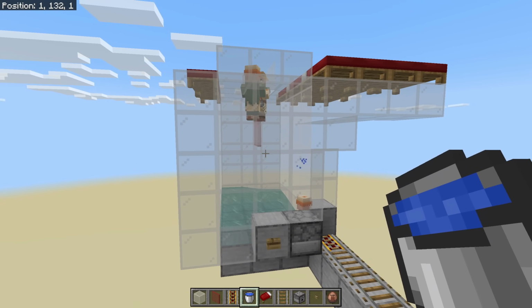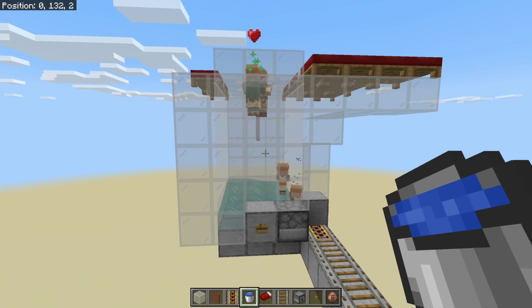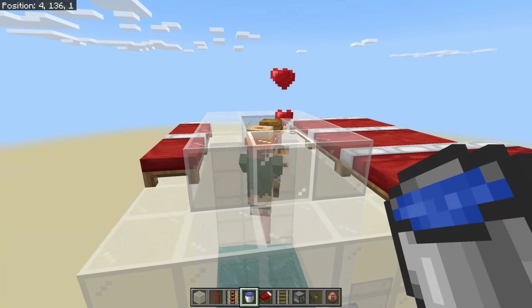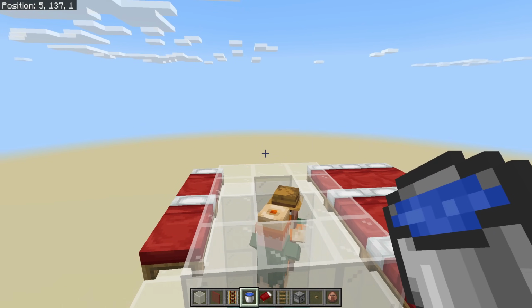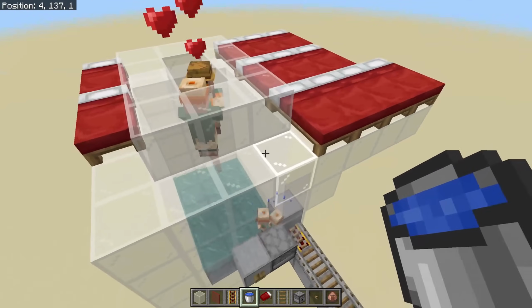Otherwise, you may not want to put this thing way up in the air. Maybe you just want it to be on the ground, and you don't want to have to dig a big hole or anything like that. Using this way right here is going to be a little bit easier to have the villager breeder be part of your base or wherever you want to put it, because it doesn't need to go in the air if you do it this way.